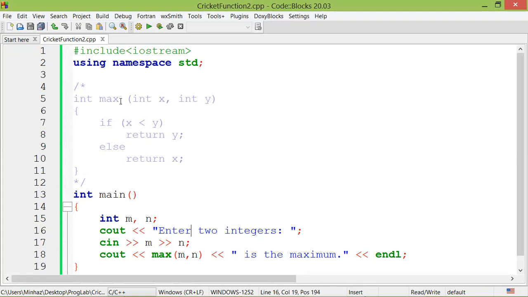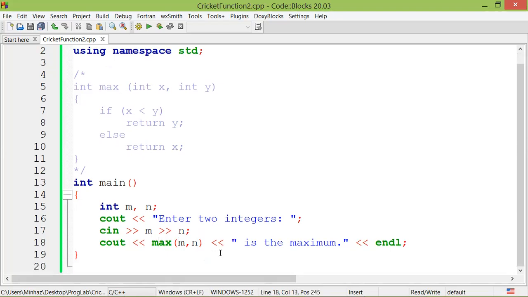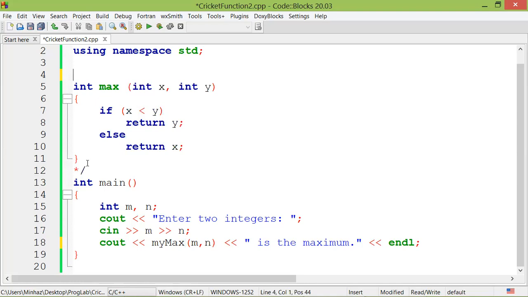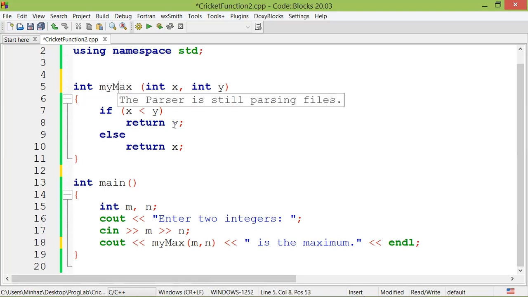So for simplicity, you can name your function myMax. This function is written by you, myMax. So it is not red and bold as before, because myMax is the function written by you. Then instead of writing max, you will write myMax.